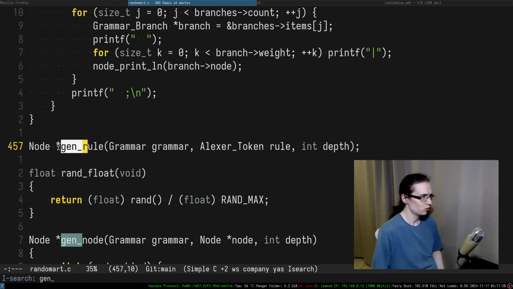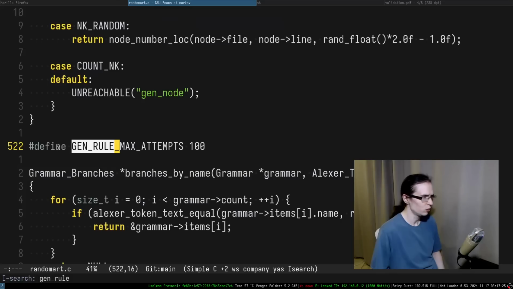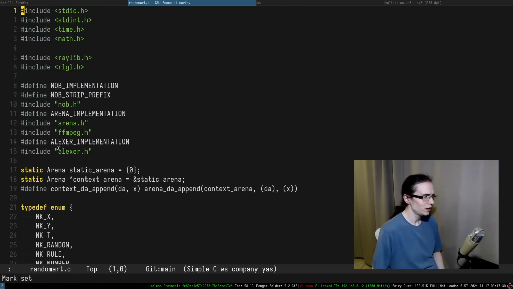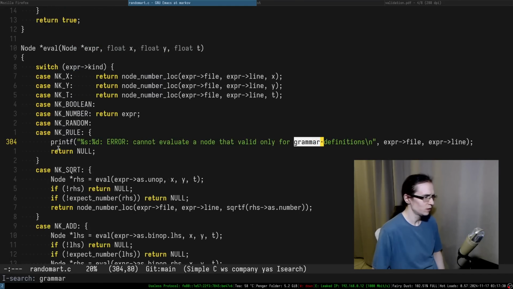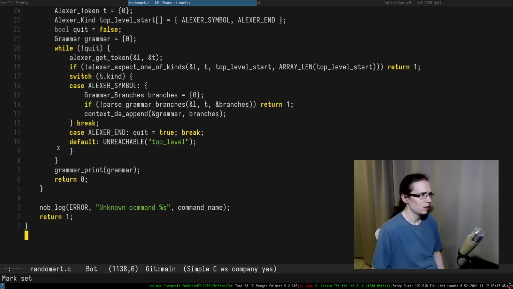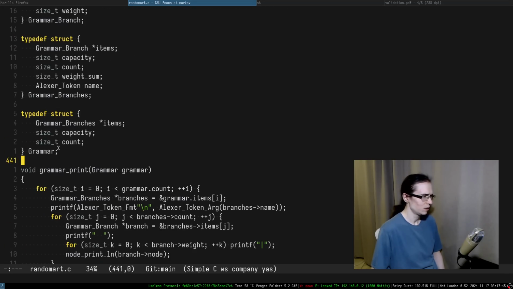So gen rule. So generate rule. Where is the gen rule? So where is the function like grammar branch? I forgot how it is called. The function that gets grammar branch by a name, I literally forgot.